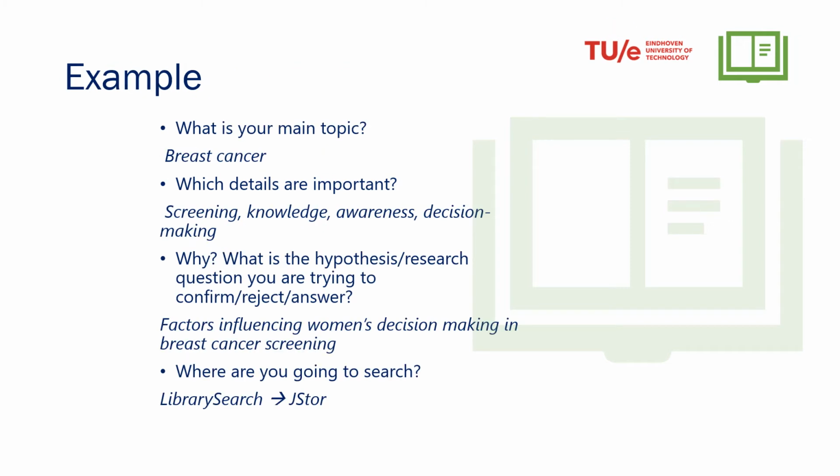I have prepared an example for you on how to analyze your topic. In this specific research, we want to find out what the arguments are that women weigh in their decision to undergo breast cancer screening. Therefore, the main topic is breast cancer, and the details are screening, knowledge, awareness, and decision-making. As you can see, all of these parts have been described in general search terms. Only my research question is written out as a sentence, because I'm not going to enter this into a database, but keep it as a reminder to stay on topic.